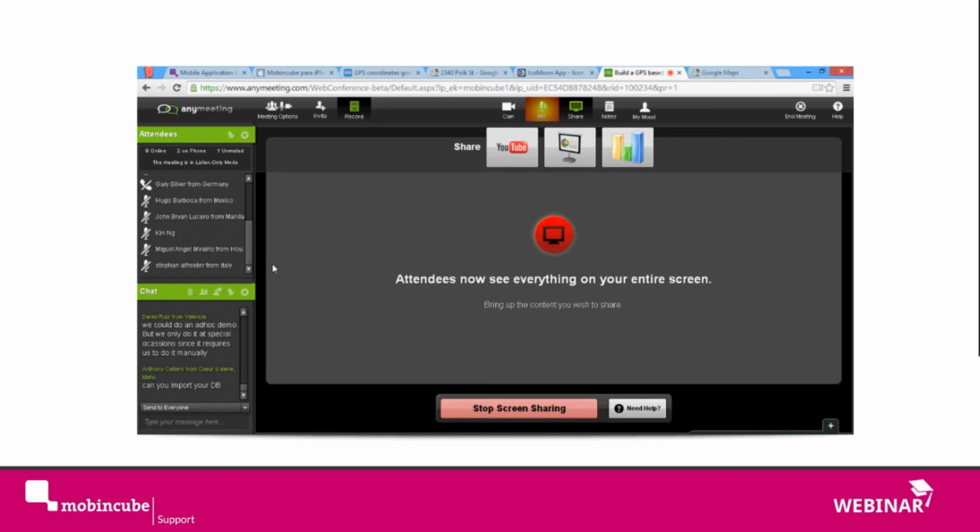Yes, you can. Our demo was done with an offline database, but of course you can create an online database. You have two options. You can create a database in Mobincube and then use our cloud tool to keep your database online and edit all the information in it. And if you have a server, you can also host your database on your server, but it has to be the SQLite version. First you have to design the structure in Mobincube, entering the fields for your database. Then you can export your database, so you will get this SQL file, and you can put that file on your server. Then you have to develop some scripts on your server in order to feed that database.